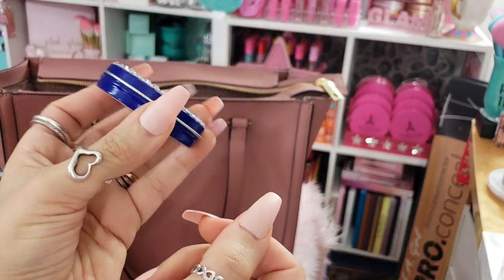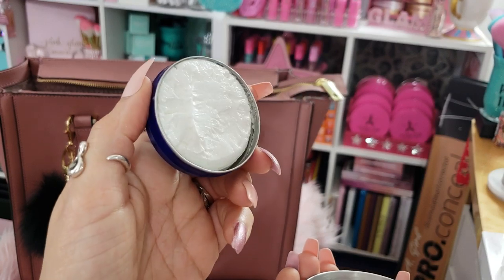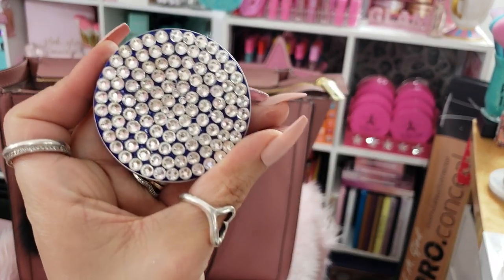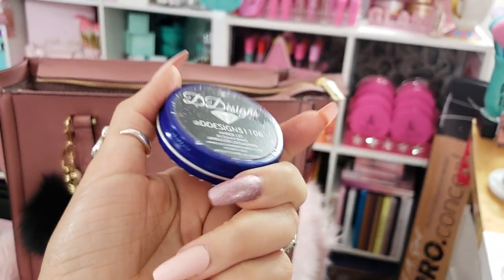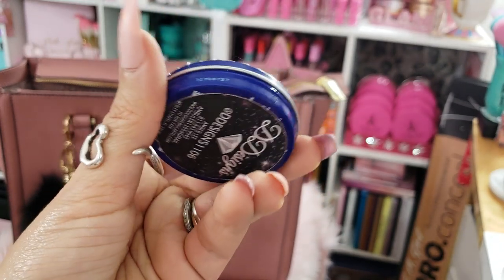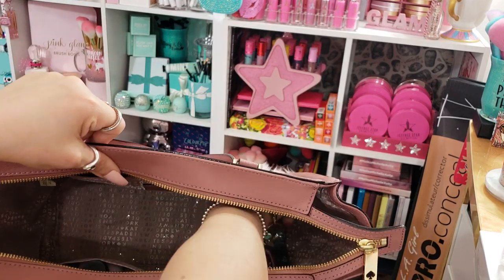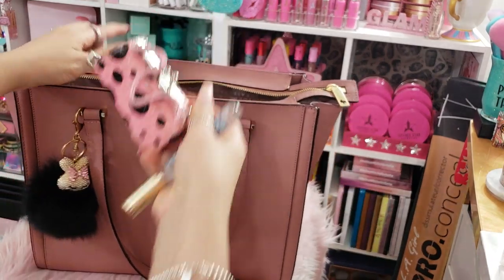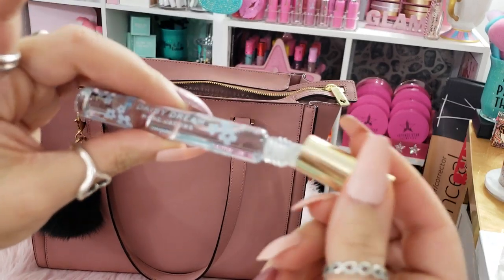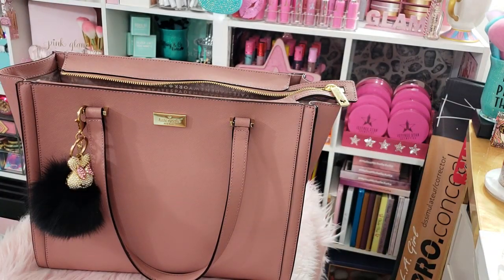I have this super cute little Nivea hand cream. I think they're like a dollar. Nivea is a really, really good thick lotion and I love it. My friend on Instagram, Amber Lee — her handle is TheDesigns1106AmberLee — she bedazzled this for me and it is so pretty. She also makes the little cute owls I'm always posting on Instagram. It's winter here, it's cold, and my hands get crusty, so I keep that in there. I also have this Marc Jacobs Daisy Dream rollerball in here — it smells amazing. It's one of the first perfumes my husband got me, and then I liked it so much he bought me a set of the rollerballs.